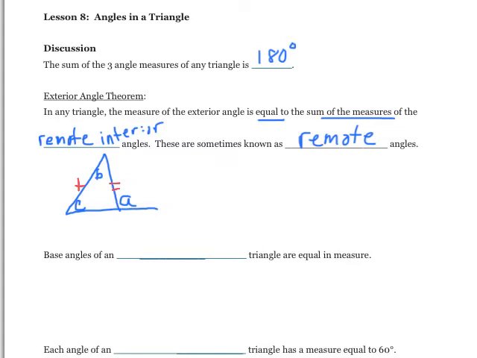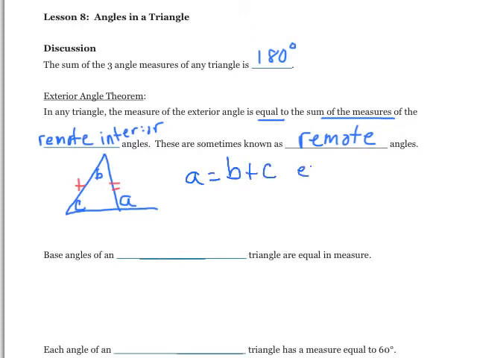If A and this angle add to 180, as well as this angle and B and C add to 180, they have that 180 in common, and they have this angle in common. So if you set them equal to each other, this angle would subtract away, and you end up with A is equal to B plus C. That might be a good little thing for you guys to justify on your own. A is equal to B plus C.